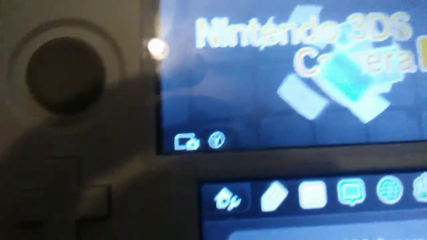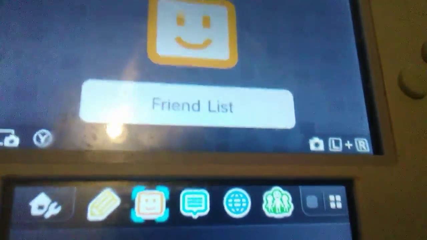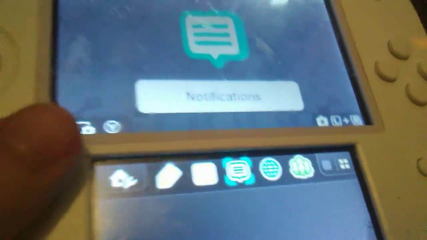Okay, so after that, you also have a camera. And right there is our camera, this little black dot right here. And right here is our light. This indicates if we have any notifications, friends. Usually it changes color depending on what section you play. So you have things like the game notes, which is completely useless. We have the friend list, we have notifications, we even have access to the internet browser.